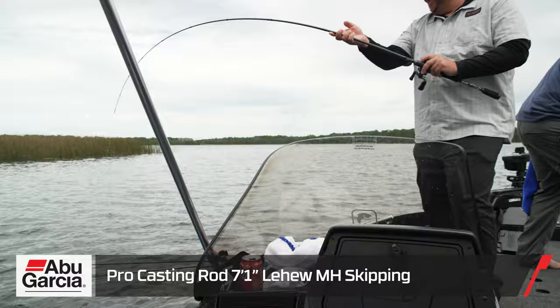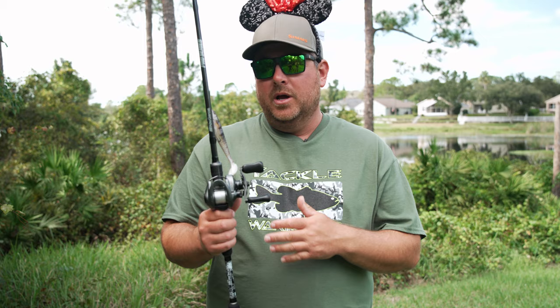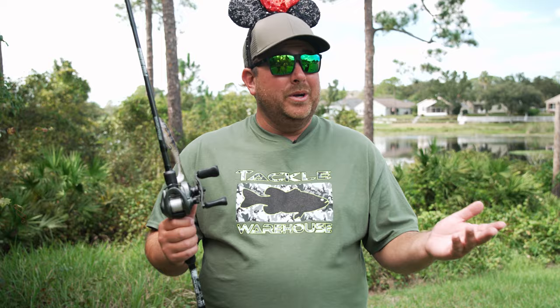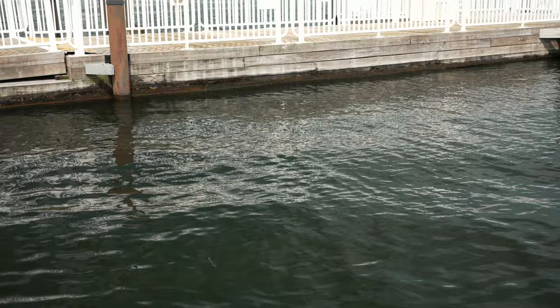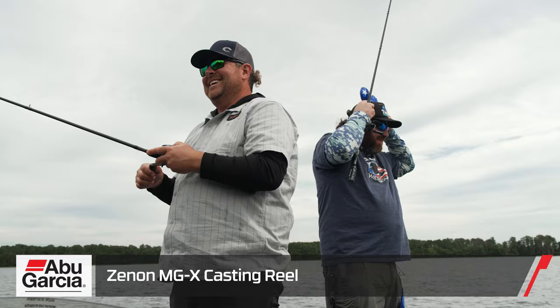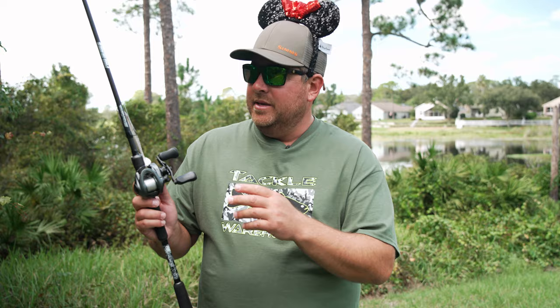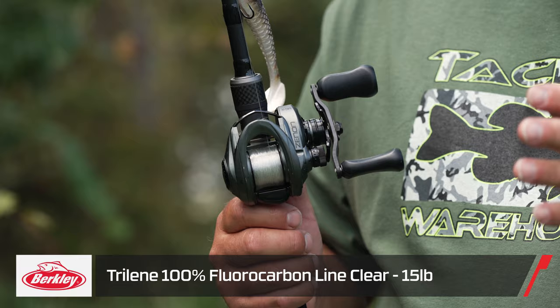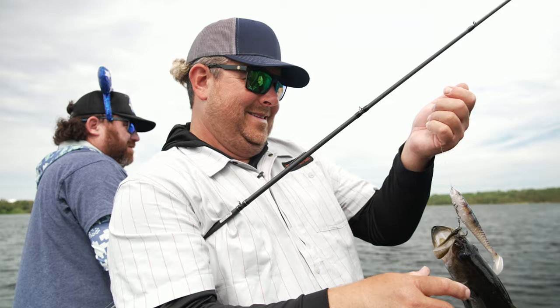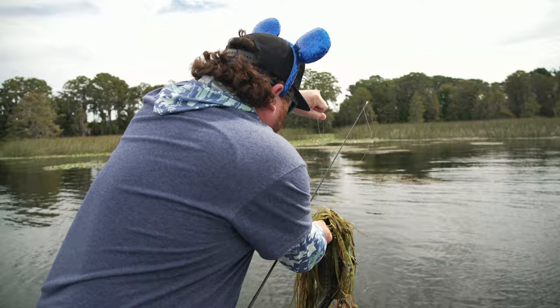The rod I was using was the Shanley Hue 7'1" dock skipping rod. I really love this rod for fishing in tight quarters — skipping under docks, trees, whatever — but it also worked really well this week bombing casts in open water. I only missed one fish out of about 20, so it handled the bait really well. You could actually feel the fish come up behind the bait and push it forward in the rod tip before it would inhale it — really cool. I had it on a 6.8:1 Xenon MGX reel, a super smooth reel great for long casts and skipping without backlash. The line was 15-pound 100% Trilene fluorocarbon, which has less stretch than other fluorocarbons so you can clear hooks of grass and really drive them in when the fish eat.